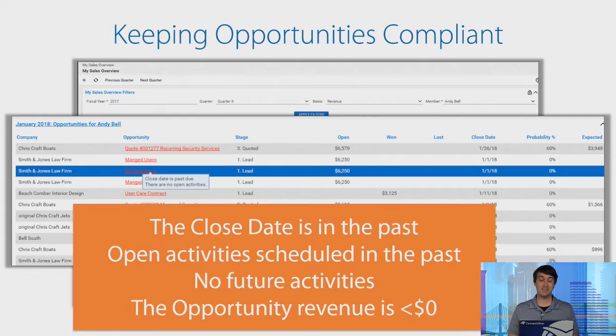And the opportunity has to have some revenue associated with it. If I don't stand to bring in any revenue on this opportunity, then it's not worth my time. How do I represent the revenue that's going to be brought in? I mentioned it earlier. It's going to be those products and estimates on the forecast. That's how we represent the potential revenue. And if we don't have anything listed there, then it's not worth my time. Or I'm just not tracking it properly. Either way, that's a problem and needs to be fixed.